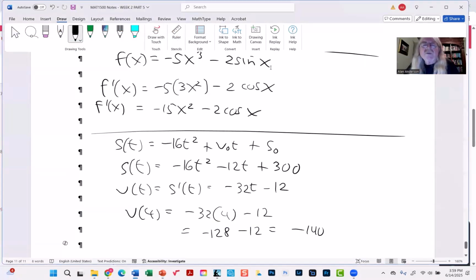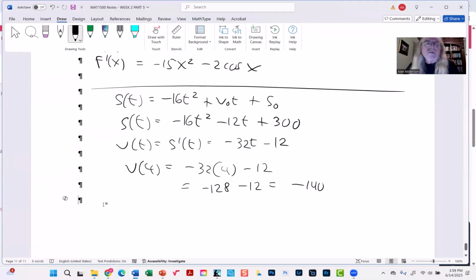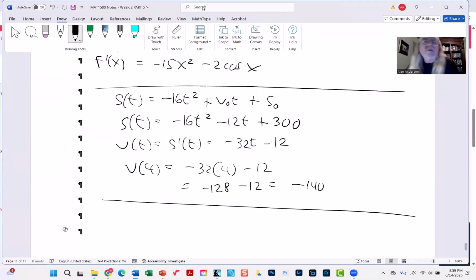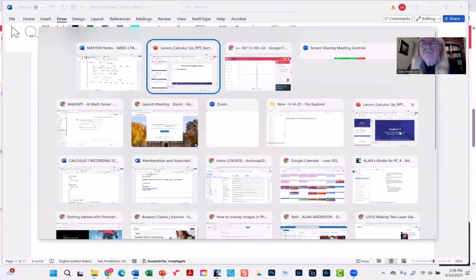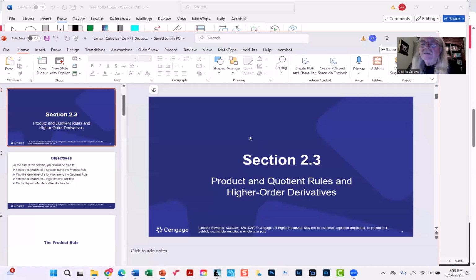Now, what's still building up here is there's more rules coming our way. And of course, we're going to see more complicated rules, as you can probably imagine. For example, how about the product and quotient rules? In other words, what if I have the derivative of a product of two functions or a quotient? Well, unfortunately, it's not as simple as it sounds. It's not the case that the derivative of a product is the product of the derivatives. Same thing is true with the quotients. The rule is a bit messier.